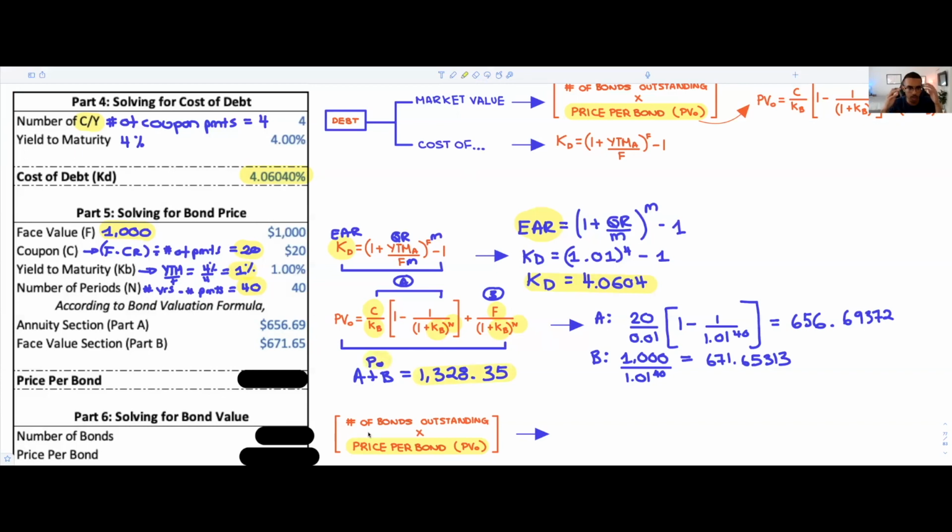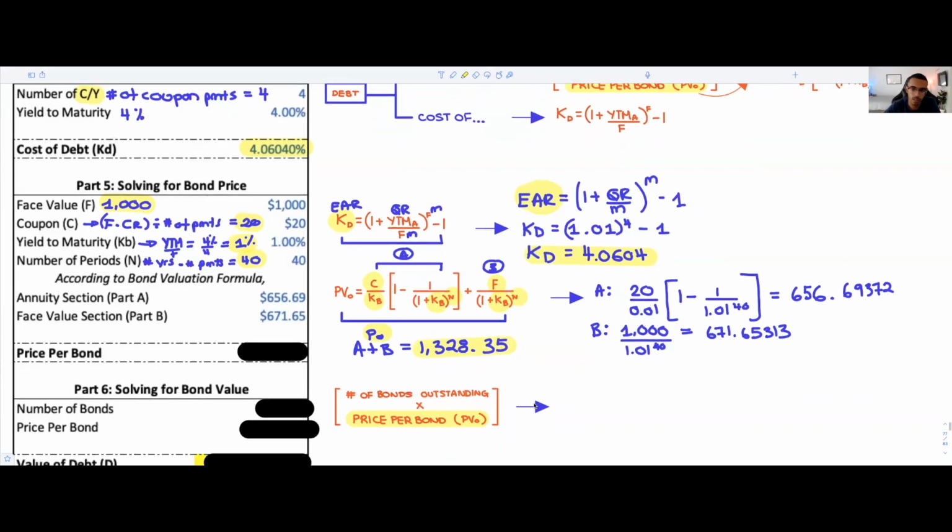Now, a quick piece of context for you. The reason why we have a bond that's trading at a higher price than our face value is because the firm, in this case, I believe it's Shy Designs, is paying a coupon rate that is higher than the market rate. And for that reason, people are more incentivized to get this bond, because they're going to get higher interest payments in comparison to other similar bonds in the market. A quick little reminder on what we did back in the days in our Intro to Financial Accounting course.